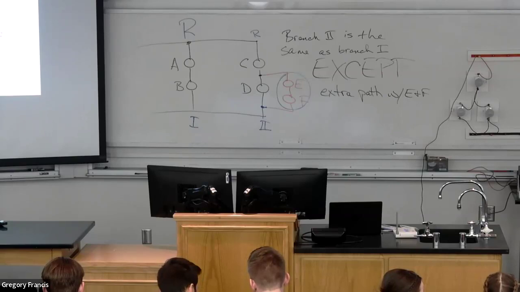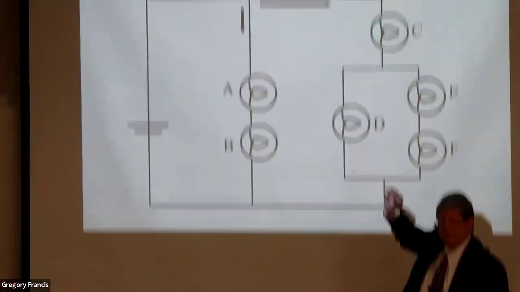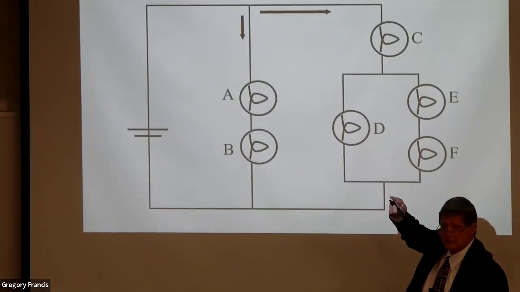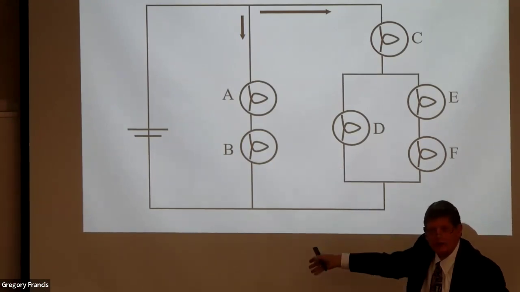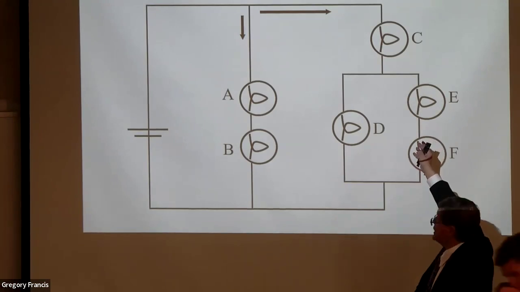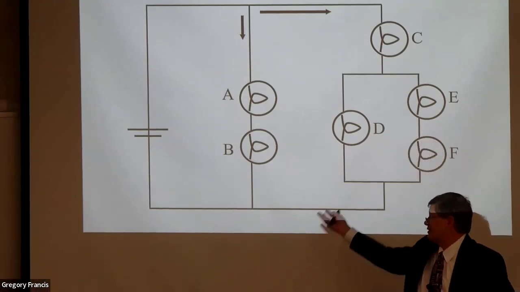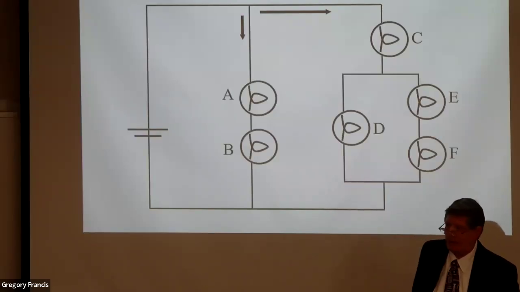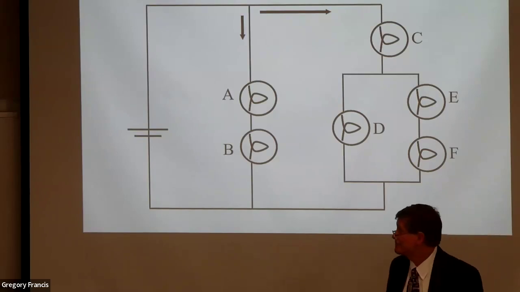Now, some terminology. We can say that A is an indicator bulb. Is it an indicator for the battery? No or heck no? No, everything through the battery doesn't have to go through A. But A is an indicator bulb for its branch, branch 1. Like C is an indicator bulb for its branch, branch 2. I could also call B an indicator bulb. Both A and B get all of the current through branch 1.